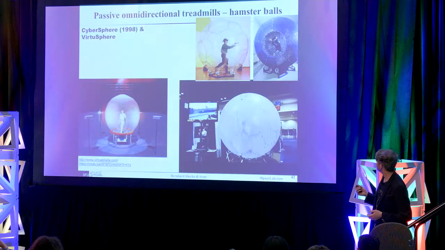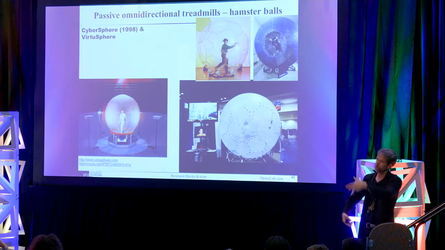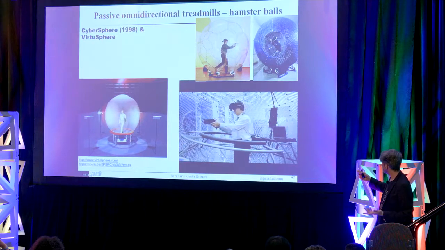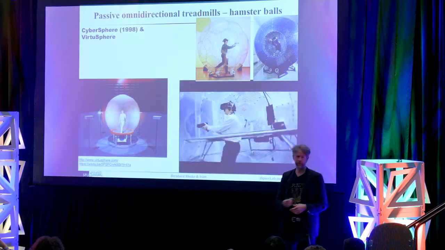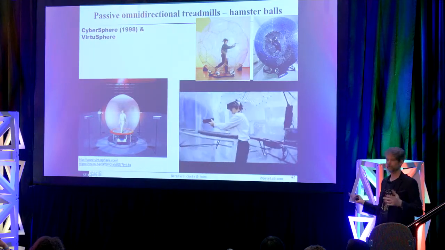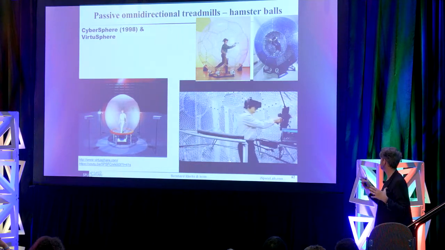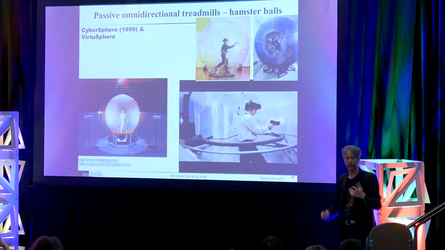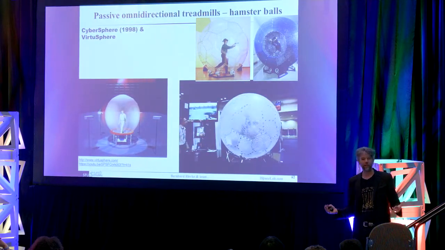But people tried other things. So here's Cybersphere. It's like a hamster ball, but you're inside. They also tried the opposite, where you're outside, but that's even more dangerous in terms of falling. So it works. The problem is you cannot really have a safety thing. So this harness here just is kind of rolling freely on the system. And now you might wonder, how do you actually get out of this? Because it needs to be closed if it needs to rotate in all directions. And you can imagine it's kind of hard getting all the computer gear in there. So everything ideally needs to be wireless, or somehow you need to get electricity in there and a big power pack. Also, walking in that, the problem is it really feels like you're walking in a hamster wheel.